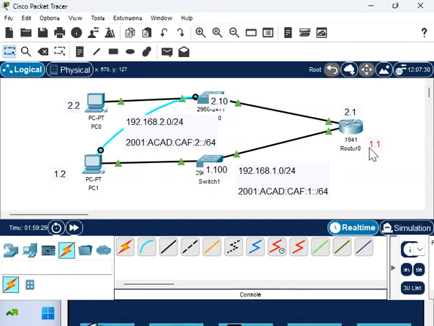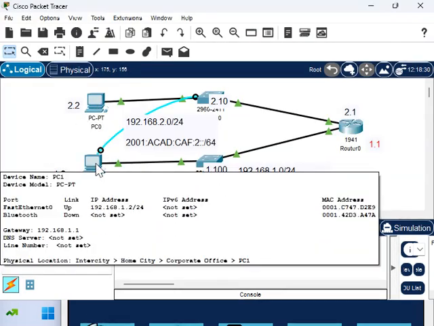Okay? So this time, it's the time to test the connectivity. To test the connectivity, we need to test from this point to this, from this point to the router, from this point to this switch, then from this point to this, step by step, and we see whether we'll be able to switch.